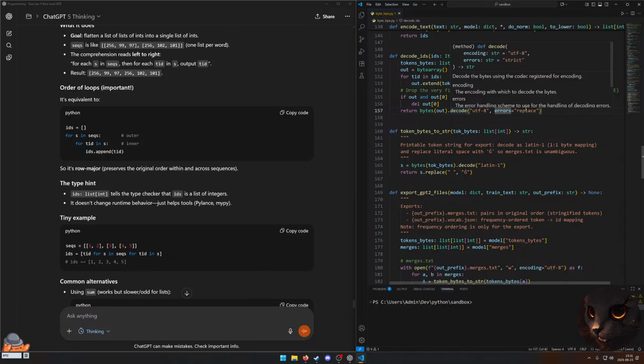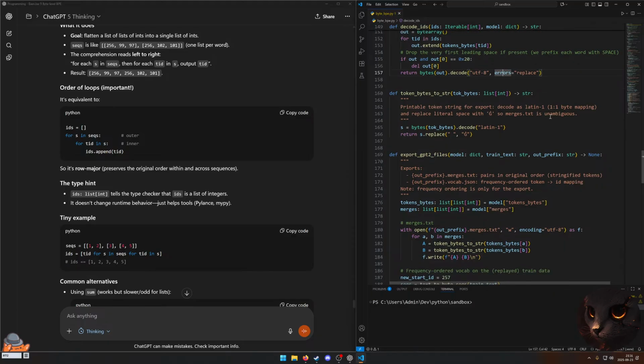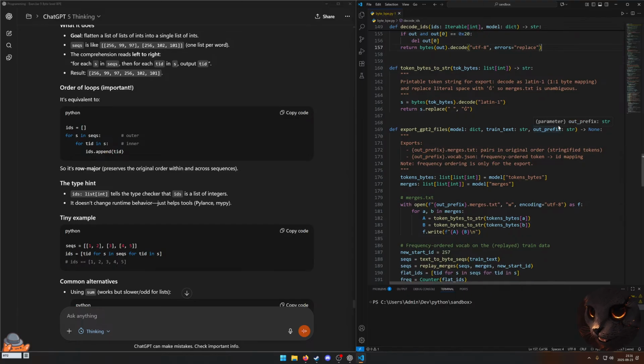So this is a value. So we have strict here and replace is one. I don't know, maybe lenient is another, who knows. I don't know if this is important, so I'm just going to ignore it for now.